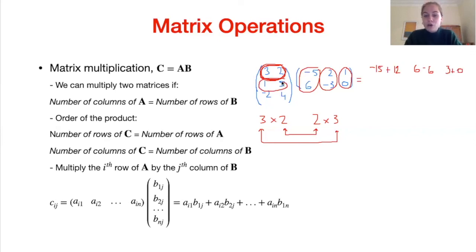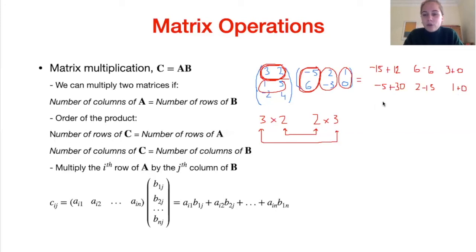The second row, first column of our product is going to be the second row of our first matrix times the first column of our second matrix. So here we have minus 5 plus 30. And then to get the other elements, we're going to do the same as we did in the row above. So just 1 times 2, 2 minus 15. And then the third column, second row, is going to be 1 times 1 plus 5 times 0. So it's just going to be 1 plus 0.